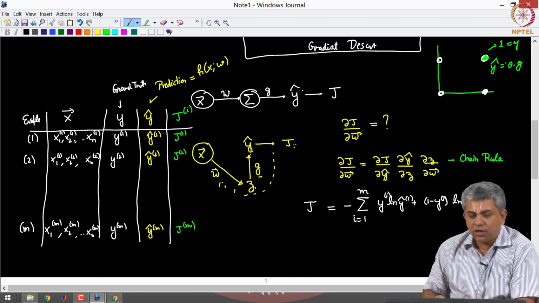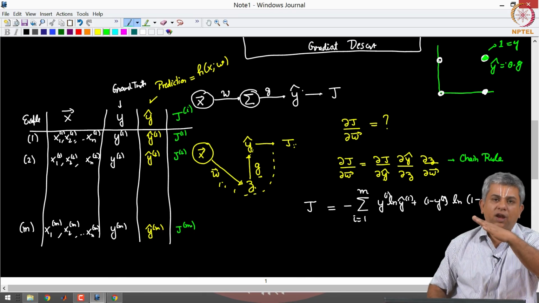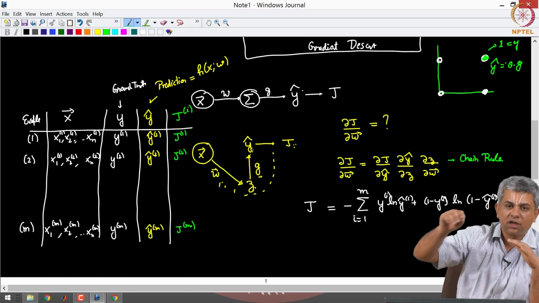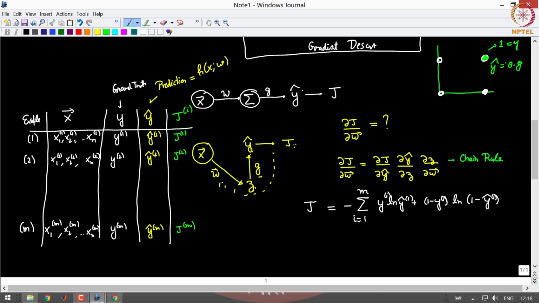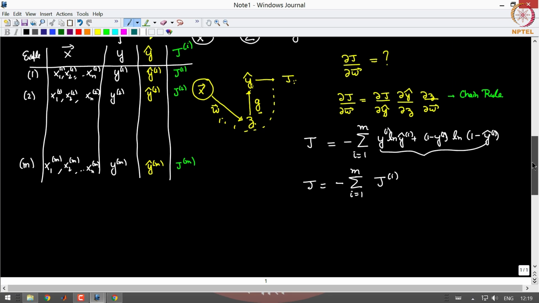Okay. Even in linear regression, you can see if you have a line and you have multiple points, the loss for each one of those points will be denoted as j^i. So, coming back here, all I am writing is j is the summation of all the binary entropy losses from each individual data point. Okay. So, it is simply the summation of all individual losses.